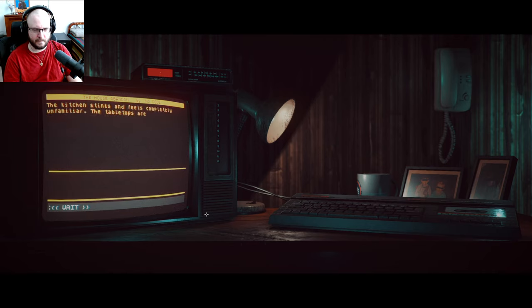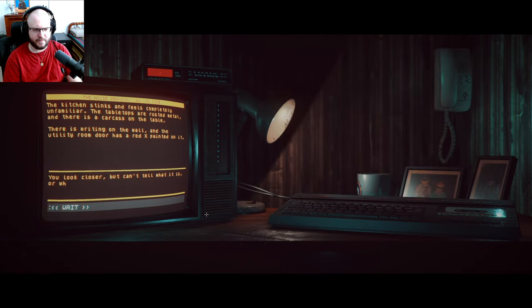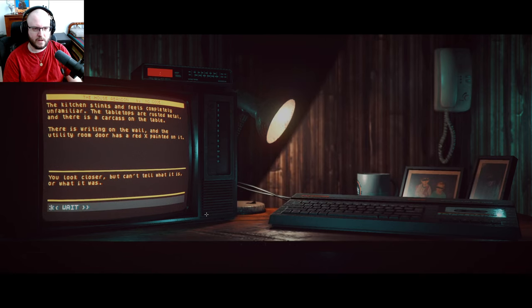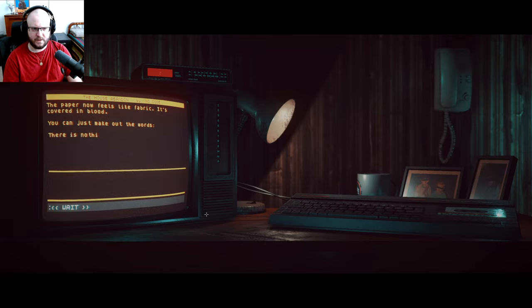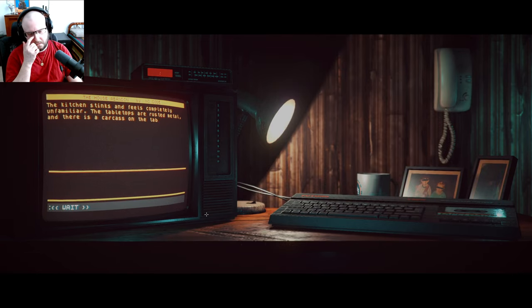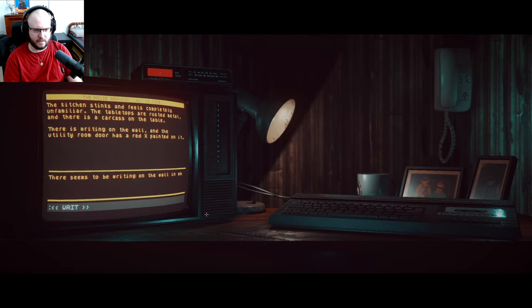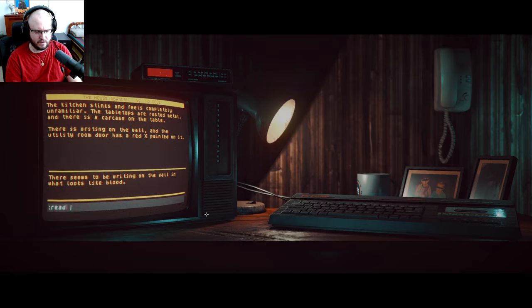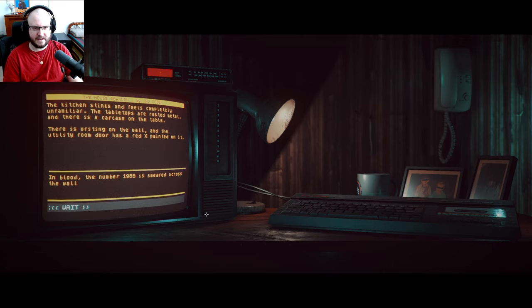Okay. The carcass. Maybe I should look at the carcass. You look closer, but can't tell what it is or what it was. Alright. Paper now feels like fabric. It's covered in blood. You just make out the words, "There is nothing for you here." Did I look around in here? I don't remember. Look around. Oh, there's something writing on the wall that looks like in blood. In blood, the number 1986 is smeared across the wall.